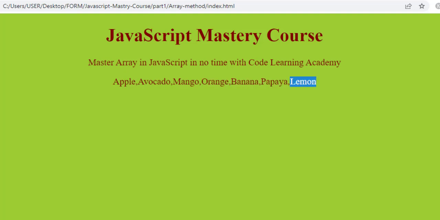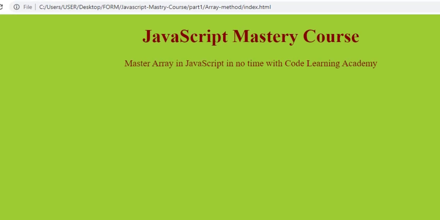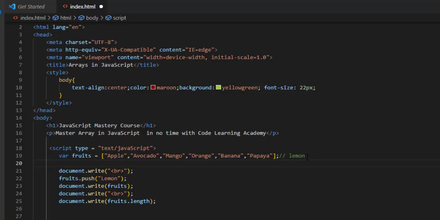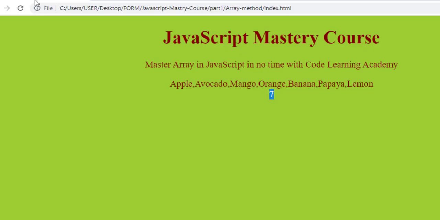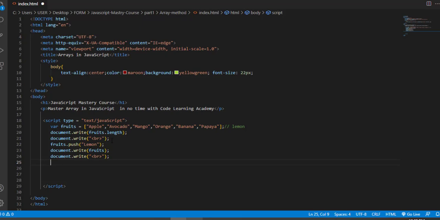Now, to know the array length, using fruits.length, the array length is 7, right? The question may be, what do we do if we want to add a new element at the beginning of the array?